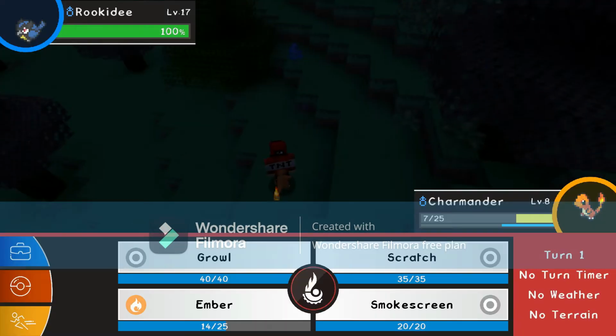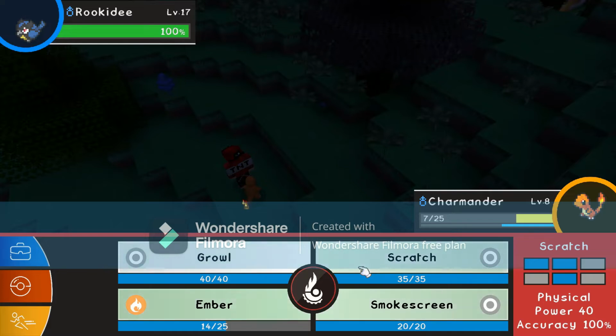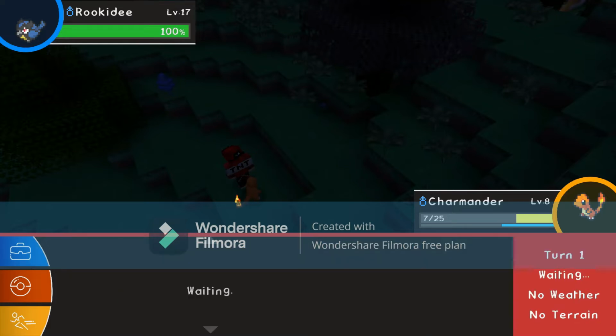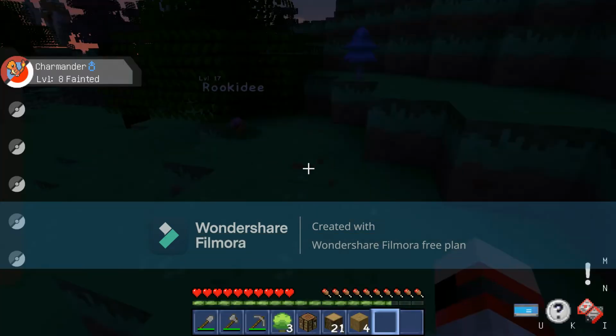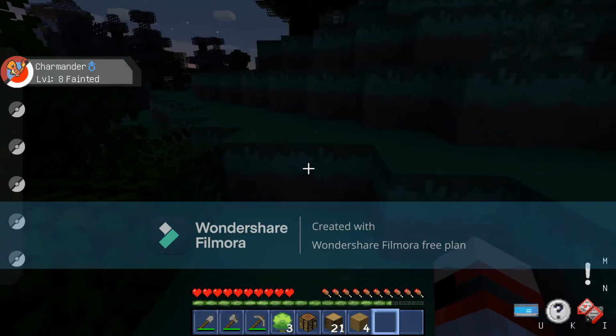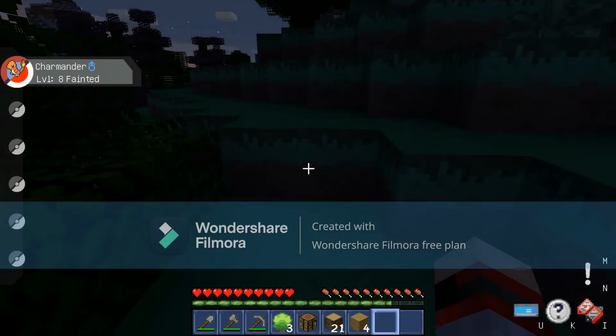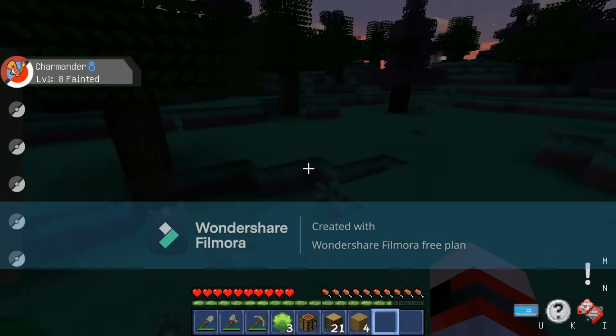Alright. Hey, what are you? Ooh, I guess we're fighting it. Seeing a plant Pokemon. Hopefully it doesn't one-shot me. And it one-shot me. Yeah, I'm not capturing it though. It's gonna take me a while to get a Pokeball. So that's why I'm not wasting my Pokeball on a Pokemon that has a high chance of breaking out.